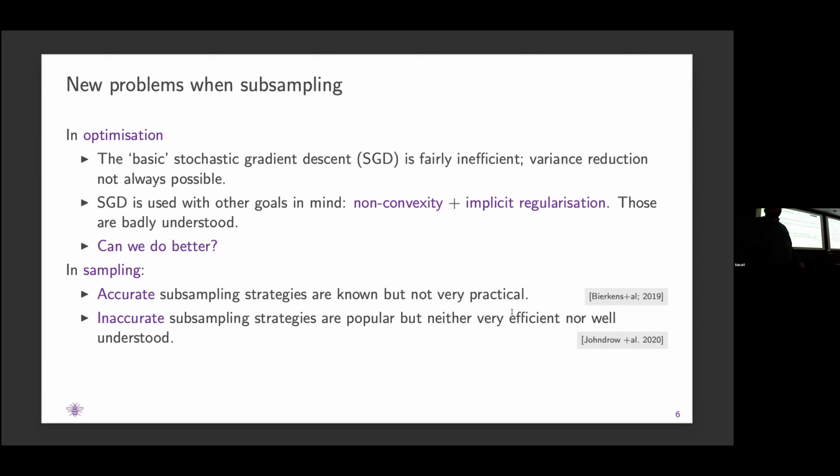The problem of inaccurate methodology is that it's usually not very efficient, and we'll come back to that in a moment. But that's of course also possible. If you just say, okay, I just subsample in my MCMC algorithm, I will just get a wrong result, and I might be quite far away from what I want to have. So it's non-trivial. And also, can we do better there?